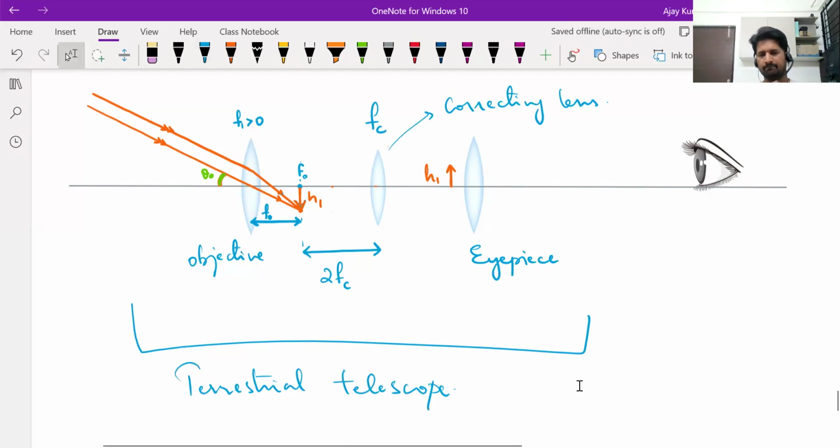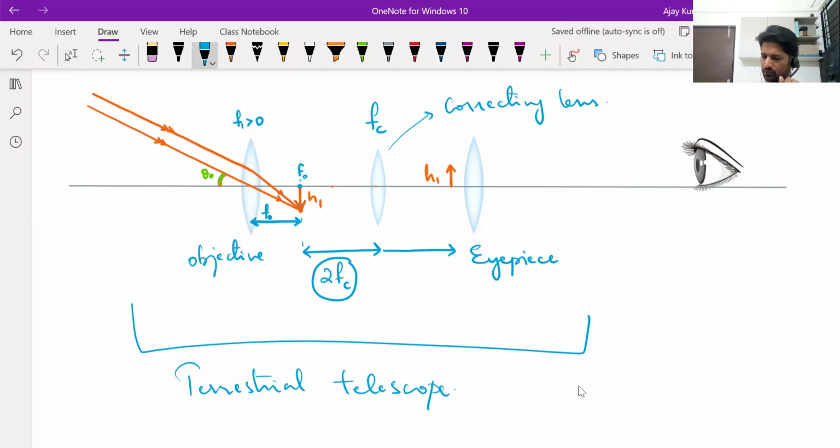Yes, sir, understood. Okay. And by putting the correcting lens this way, ensuring that it's at a distance 2 times of FC, and this image also forms at the same distance 2 times of FC, we won't be disturbing the magnification, because this image and this image are of the same size. And after that, what the eyepiece does is the same as what it was doing before in terms of magnification. So the overall magnification of the telescope won't be disturbed.